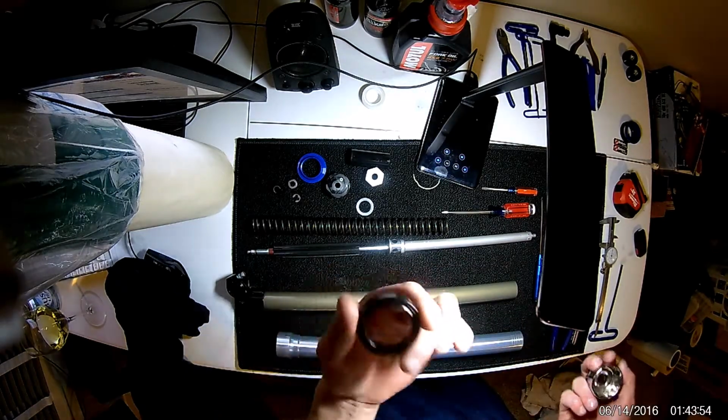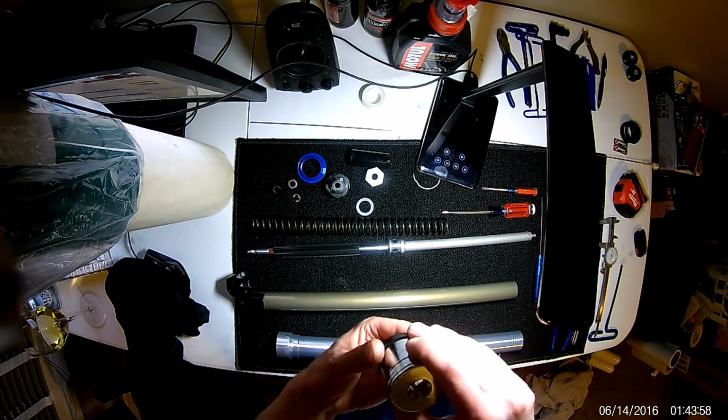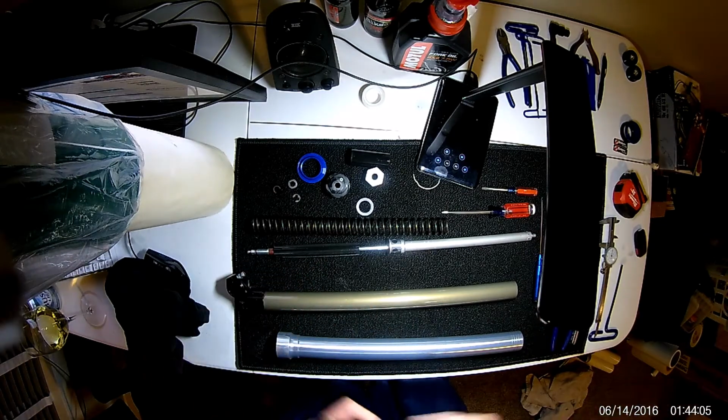They also make proper tools for this. There's plenty of bike companies making this tool. You can also just get your generic seal pusher and puller kit from any auto parts store or supplier.